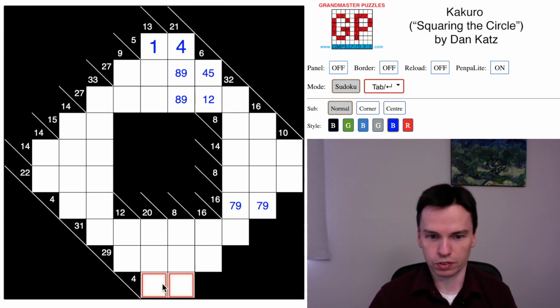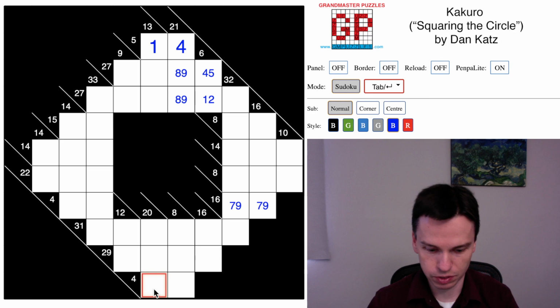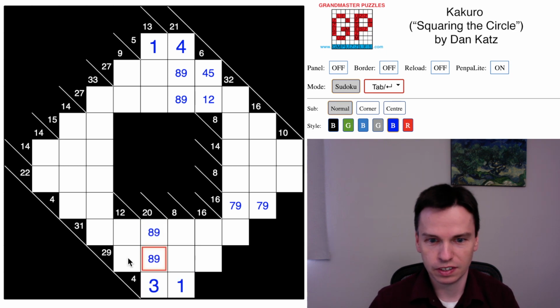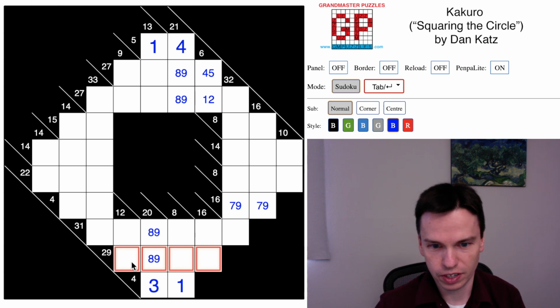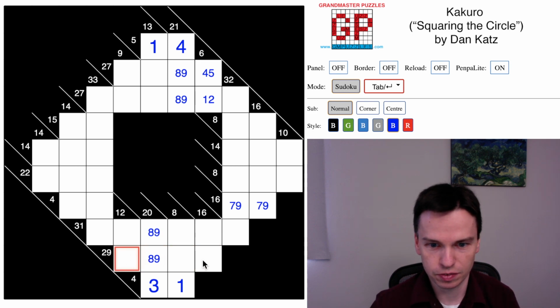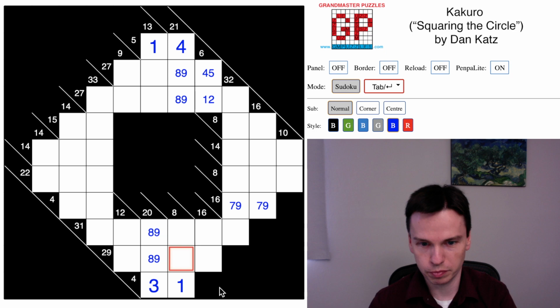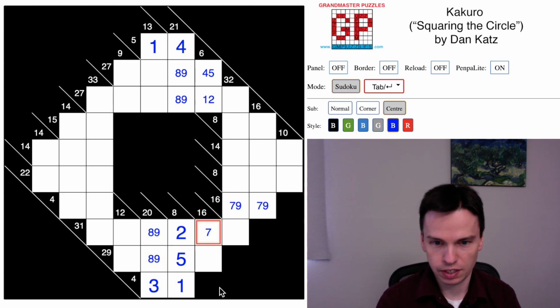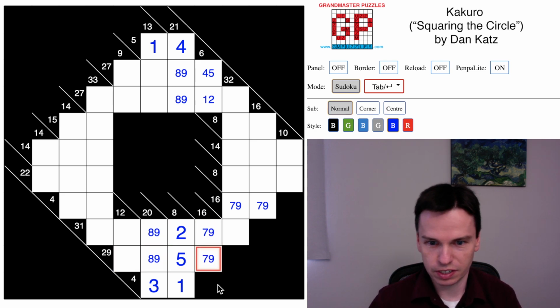Down below, 4 is 1 and 3, and it intersects a 20, which is a big clue. We'll need to have a 3 there to leave behind an 8, 9. 29 in 4 cells is 5, 7, 8, 9. And the 5 is actually the minimum and maximum value in the cell for what values come up here. 5 for the 8 clue, and 5 is the minimum for the 29 clue. 16 again is 7 and 9.